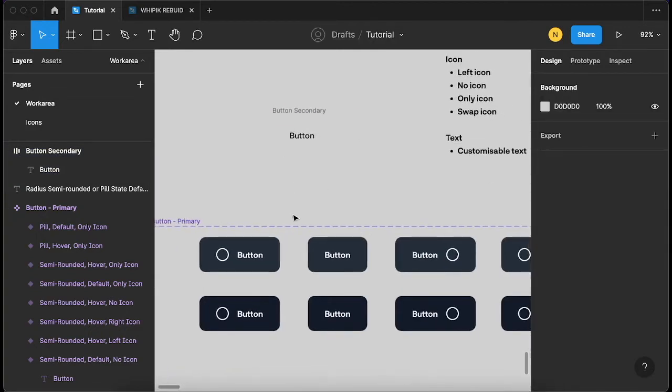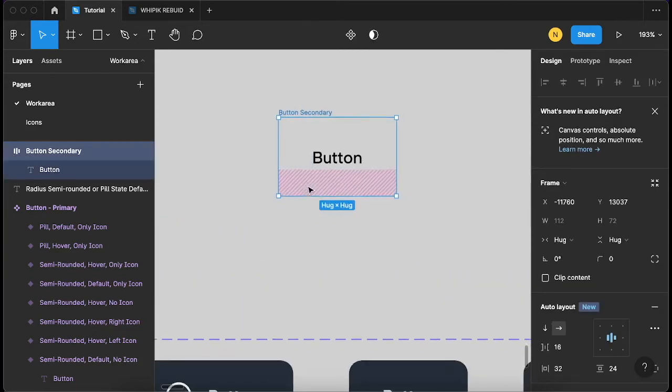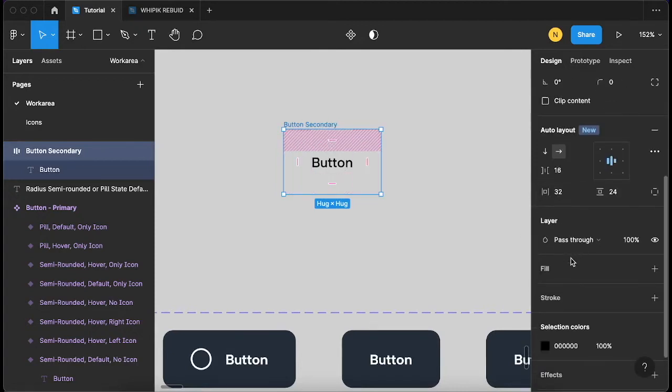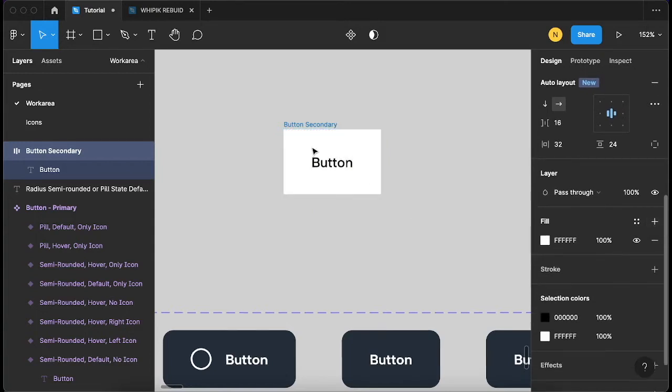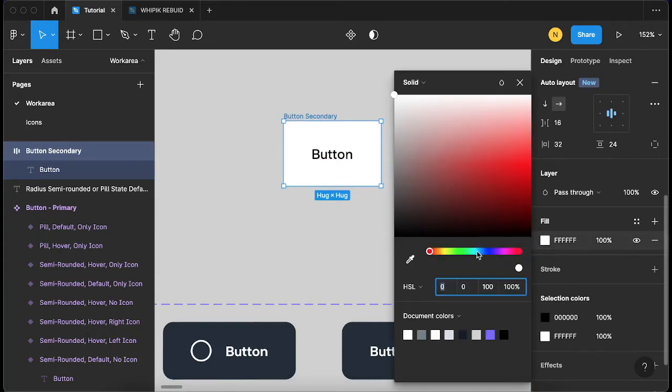create my icon placeholder. But before that, let's quickly style this button a little bit. I would want to give it a fill color. I just need to come here and click on the plus button to apply a fill color. By default, it is white. I can decide to change this if I want.